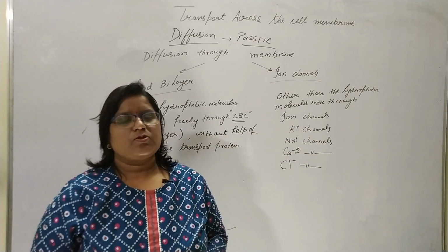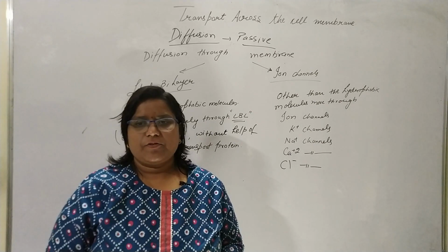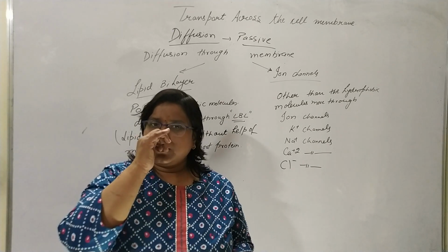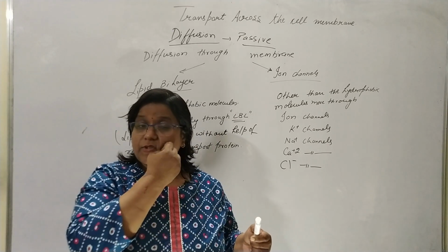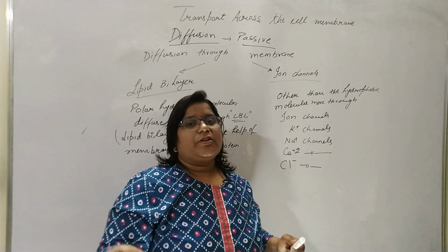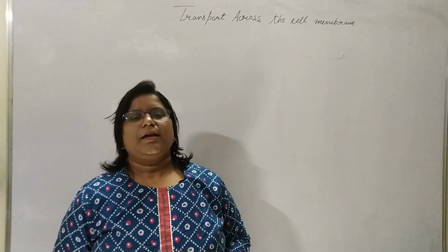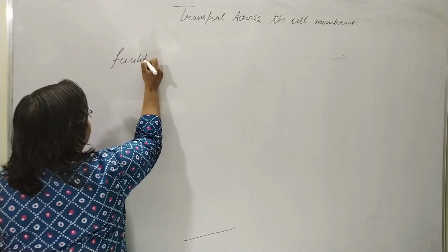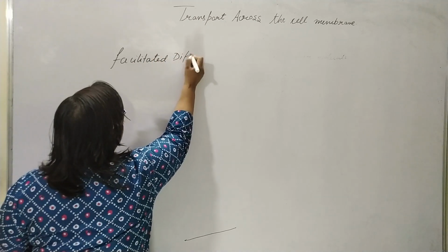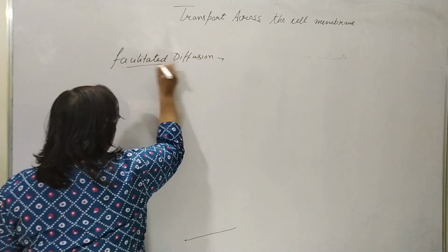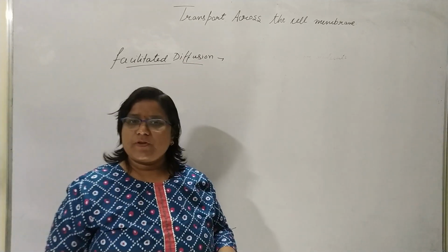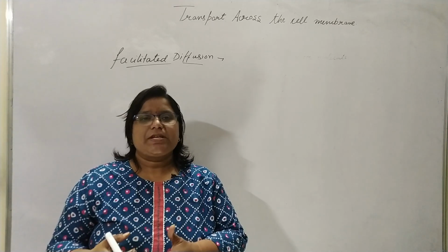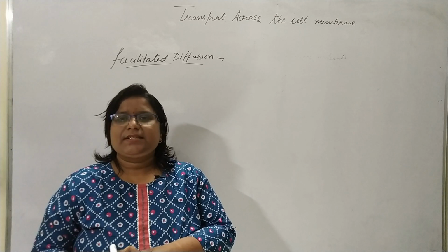Okay, so now we will come to facilitated diffusion. In facilitated diffusion, we will see that the carrier proteins or other carrier molecules help to diffuse the material from one side of the membrane to the second side of the membrane. As the name suggests, some particular molecules facilitate this kind of diffusion, and these molecules which facilitate the diffusion are some carrier molecules or carrier proteins. Okay, so the diffusion through specialized carrier molecules which bind with the substance like lock and key.